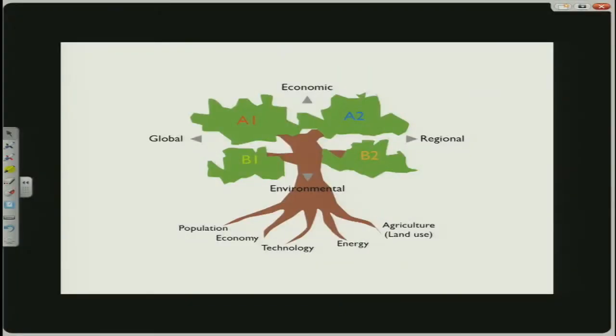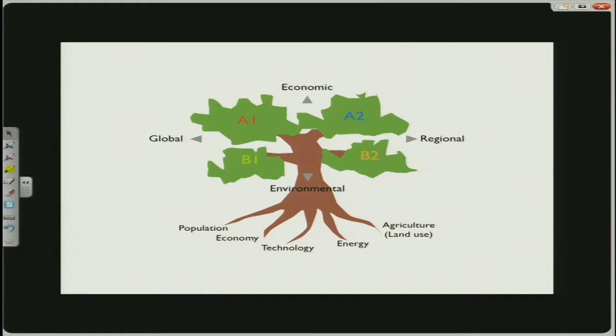There are 4 scenario groups, which are pictured by the 4 branches of this tree. And the inputs into those branches are the human population, the global economy, the development of technology and how it's shared, importantly, across countries, what kind of energy we're using, and agriculture and how land is used. So the 4 scenarios are essentially divided up in terms of economic development.